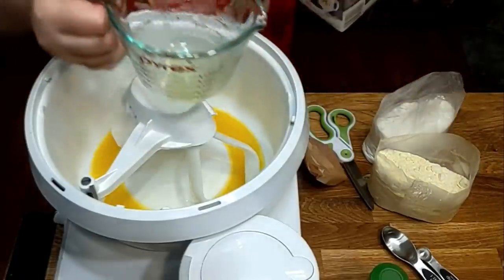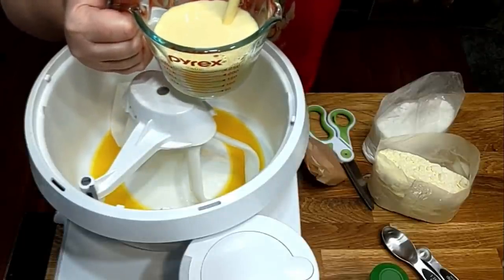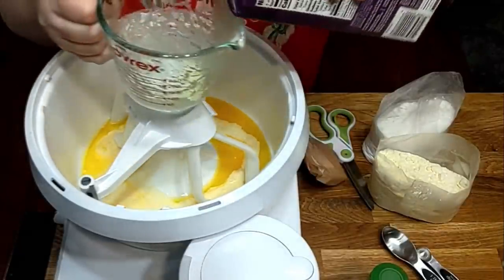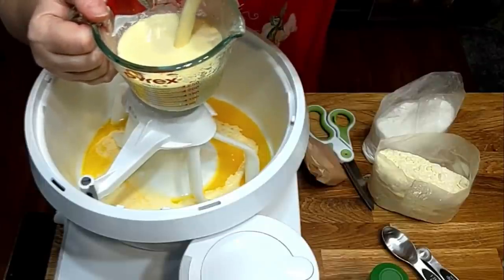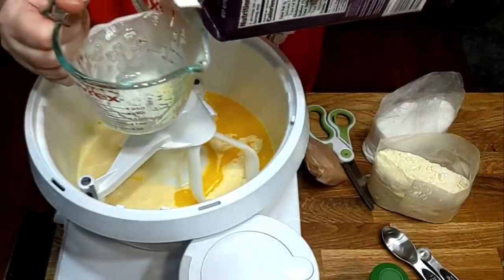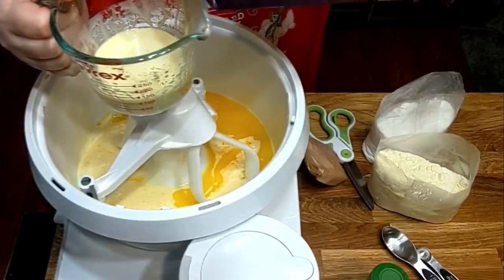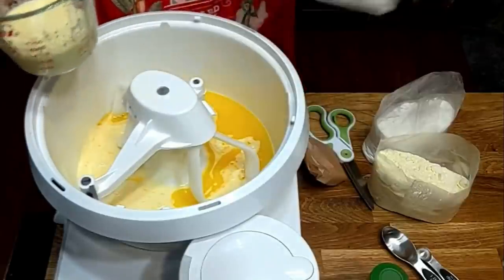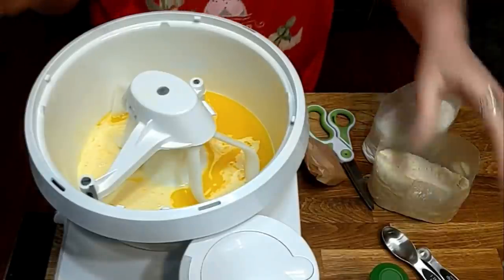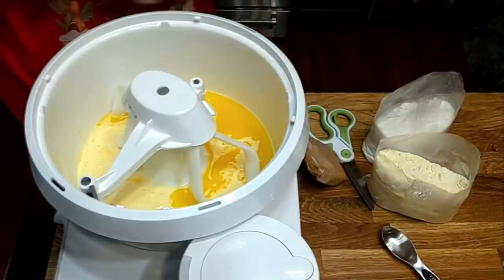Alright, we're going to be using 3 cups of eggnog. That's a lot, ain't it? 1, 2. You know what? I'm using a lot more eggs than they called for. I'm going to go with 2 cups. See how I alter stuff? That's just how I am. I make sure it's going to work. I'm a pretty good baker, so I don't mind substituting some things.